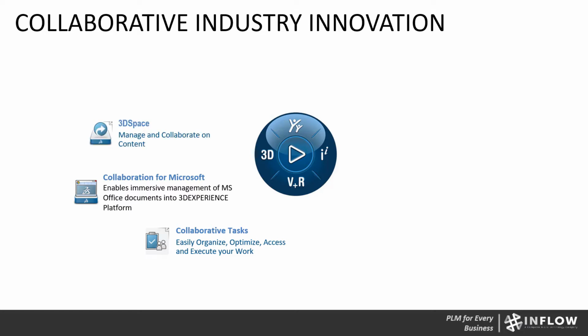3D Space. So this is almost like your vaulting solution. This is where you will save your data, your company data. You can create what is called collaborative spaces and manage permissions with user types. So this will allow you reserve and unreserve capabilities, and some of you may know that as check-in, check-out, and revision control and metadata control will be in this app. So, very different than 3D Drive. This is where your data will be stored.